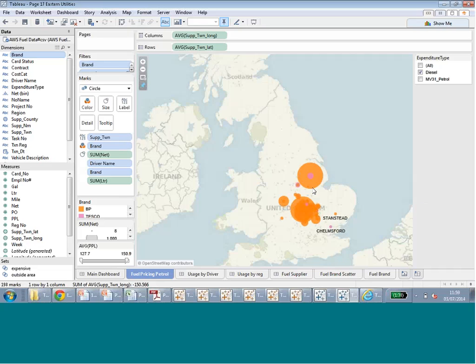So now we can see that in some of these cases we've got BP fuel being purchased where there is also Tesco fuel being purchased, and so we could then present more of a challenge as to whether they could move their supply from BP to Tesco.